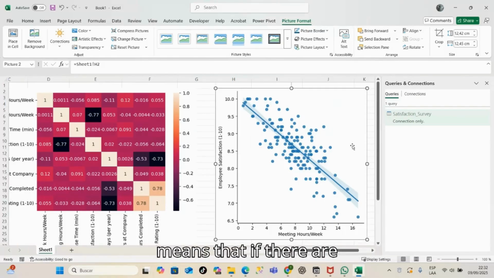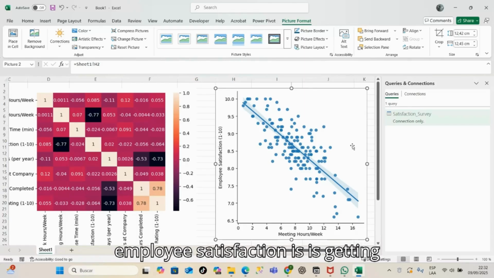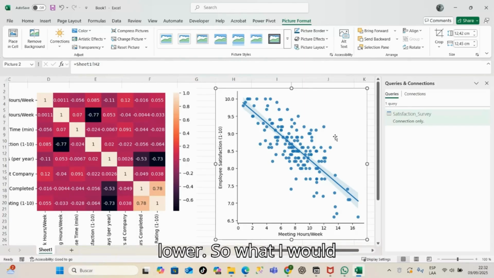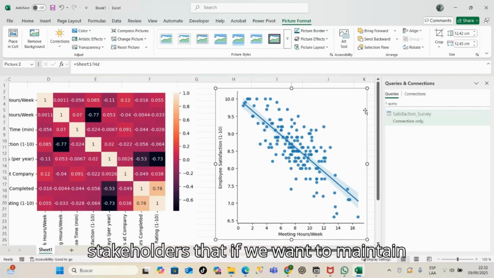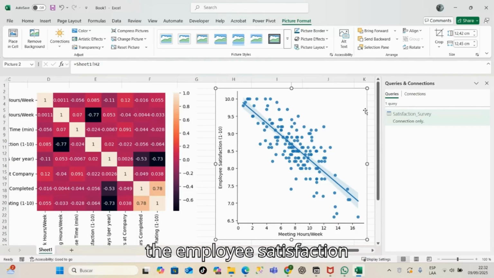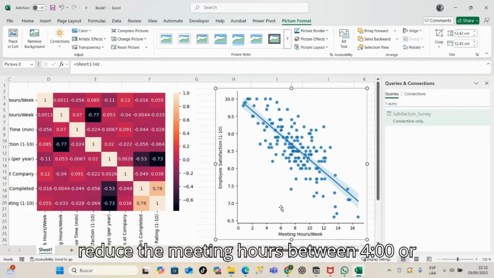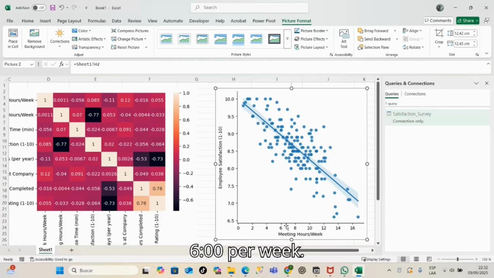That means that if there are more meeting hours per week, the employee satisfaction is getting lower. So what I would do is tell the stakeholders that if we want to maintain the employee satisfaction between 9.5 and 9, we better reduce the meeting hours to between 4 and 6 per week.